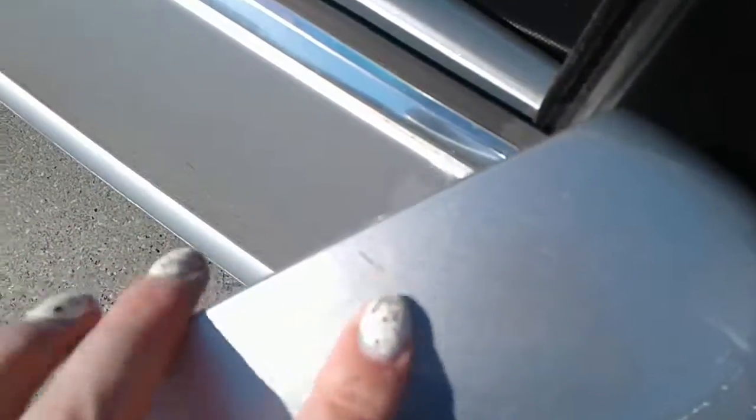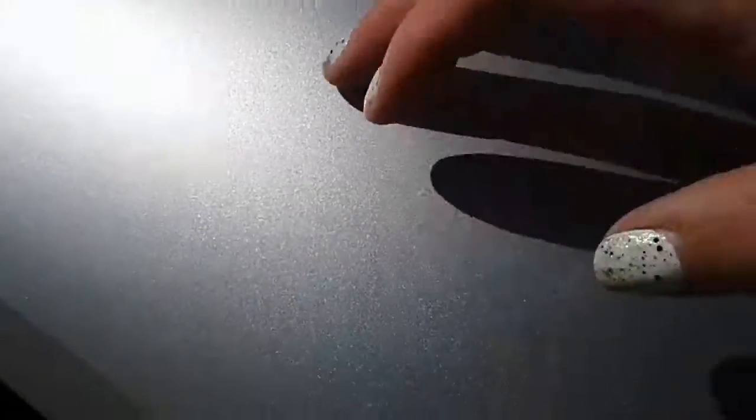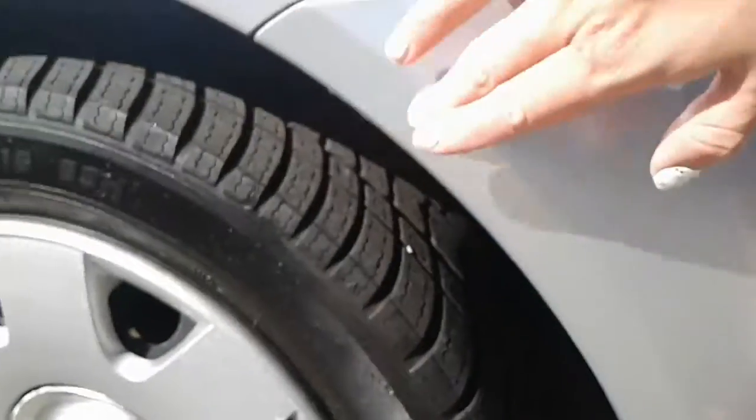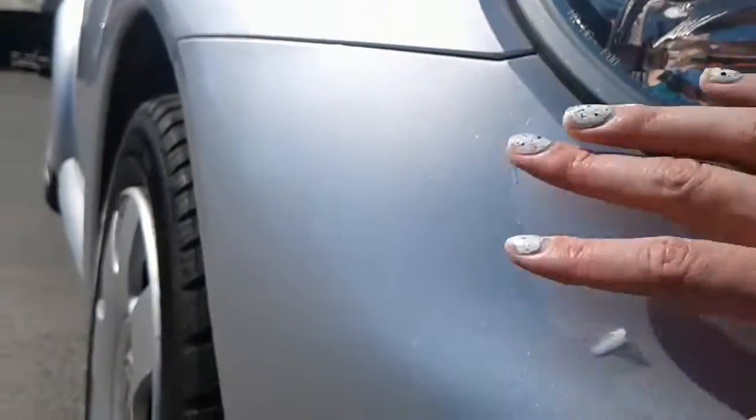The mirror, that's probably the worst damage I've seen yet, and that's this teeny little scrape. That one is into the paint, so I don't really have a way to get that one touched up other than maybe a paint pen. Clean on this wheel well here, got another little marking here. And some scrapes here again. Those ones maybe a little in the paint, but again, we can try and get them polished out if it's a deal breaker. You can see again, you've got some of that paint film peeling here, which is fine.